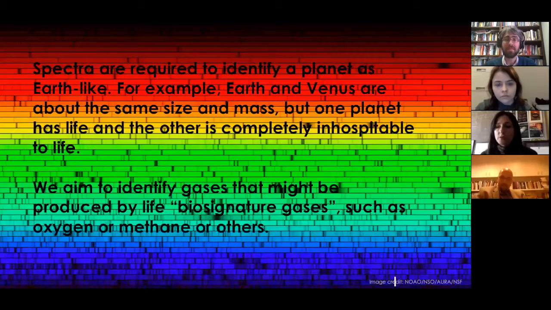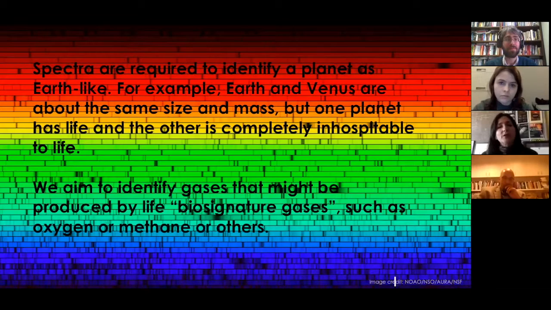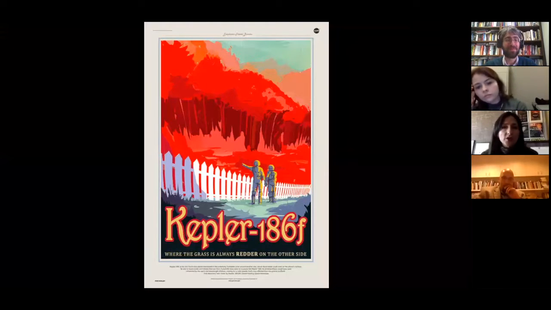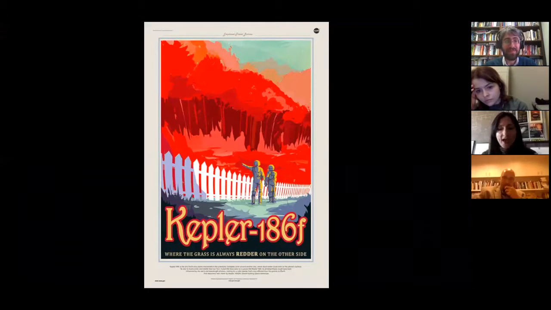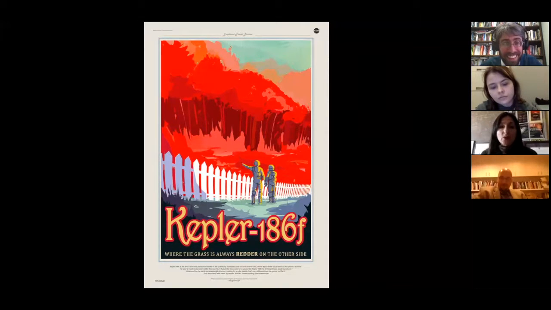We can do this in the future with new telescopes that are being built right now, and that will launch in the future. So now just to end up, before we get to our conversation, both technical and theological, I actually wanted to share some of these travel posters with you. So we can't go there yet. We don't know what they're really like. We try to piece things together. So NASA made these beautiful travel posters. This one says Kepler-186f, where the grass is always redder on the other side. So you're all muted, but hopefully you're smiling or laughing a little.